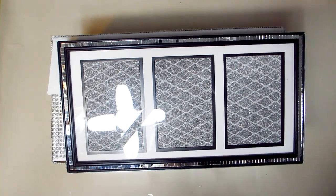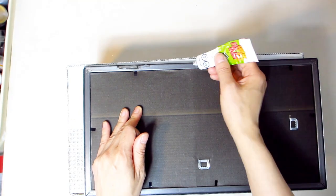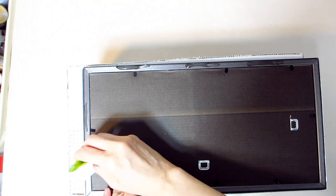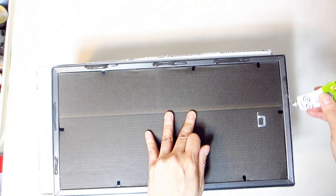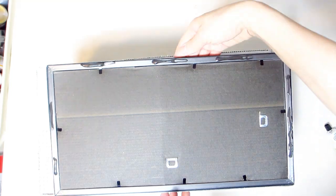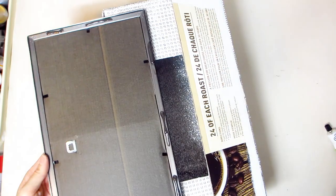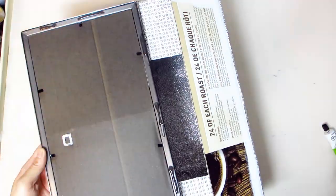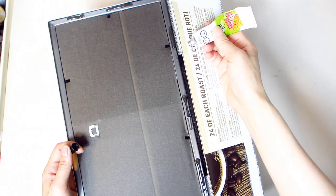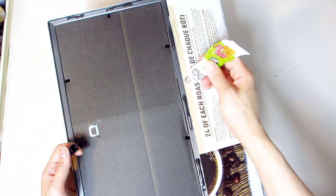Once the frame is fully embellished to your liking, it's time to adhere it to the top opening of the box. Turn the picture frame upside down and apply a combination of fix-all and hot glue. The fix-all glue will provide a long-term secure hold, while the hot glue will provide near immediate hold. You will see here that I will be adhering the picture frame to the top flap with the other half of the frame not adhered to anything.